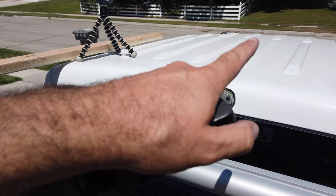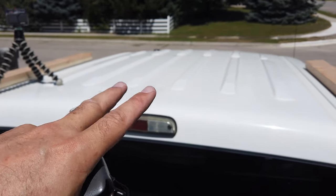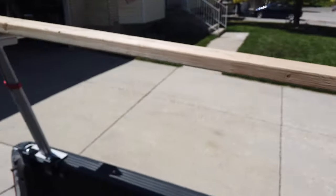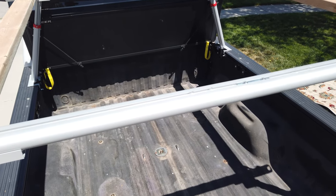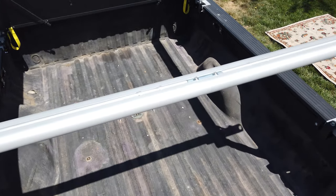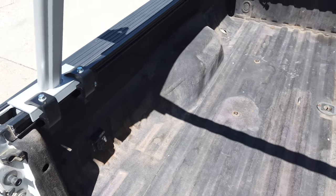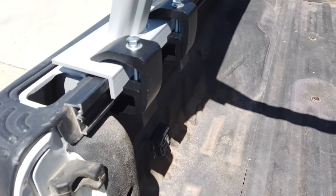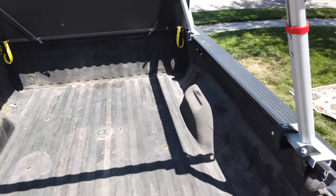Depending on what I put on here, if it's a canoe, I might want to use the front part of the cab as some of the support and put a pool noodle there or something. That's why I wanted it to be about the same level as the roof. One of the disadvantages is that we cannot put our cover down and roll it across the bed of the truck. When we go on trips the bed is usually filled with tubs of stuff, so we'll have to be more careful — making sure everything is in a Rubbermaid tote so it's protected. I do not intend to keep this on the truck at all times, partially because I want to continue to use this cover. The C-clamps are not hard to take on and off, especially with a power drill.